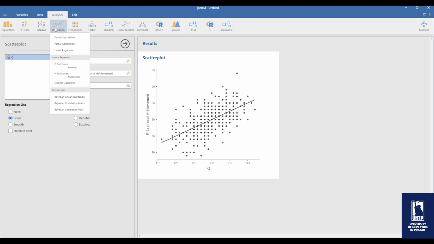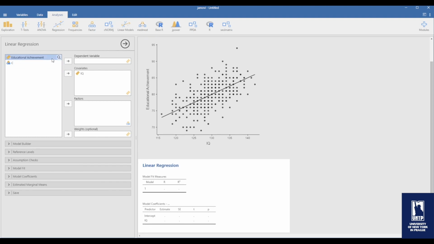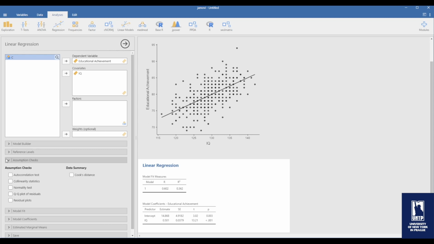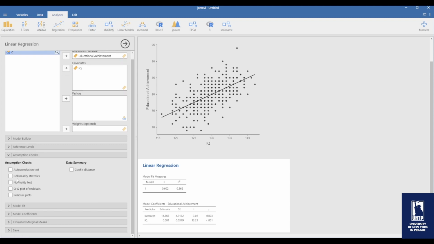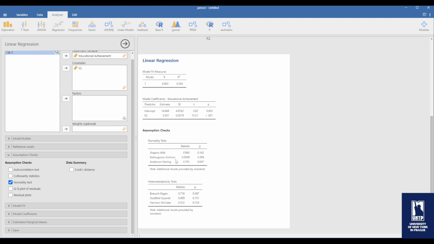When it comes to normality and the rest of regression, we will go directly into regression and into linear regression. Now we will have to put our independent or our predictor variable into covariates and our dependent variable, well, obviously into dependent variables. Before checking the rest, we just check the assumptions, in as much as normality should be there. I guess it can be fine if it's not for many statistical courses, but in real life, normality is warranted. So, let's check Shapiro-Wilk. You will not have these ones. Shapiro-Wilk, perfect. It's above 0.05, and hence we have normality.